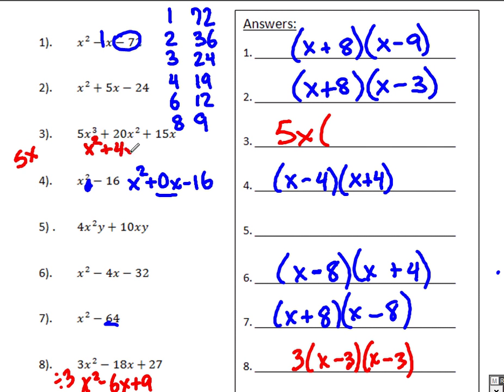And now I just have a simple trinomial that I can factor. Numbers that multiply to 3 and add to 4 are 3 and 1. Bigger number gets the sign in front. Positive times positive gives you positive, and there's your answer.